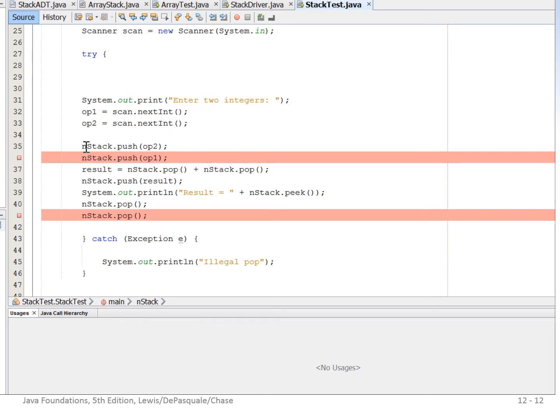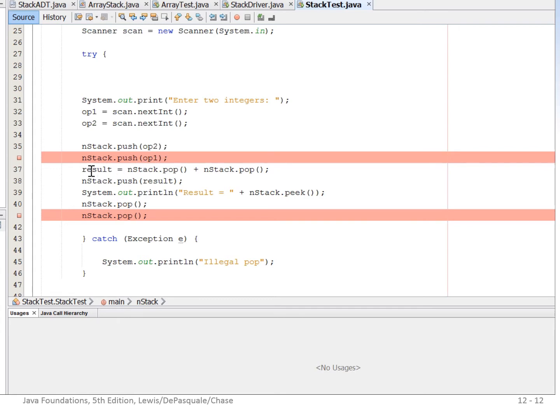And then we're going to call the push method and pass a parameter of op2, which will push the value in op2 onto the stack, and we'll do the same with op1.